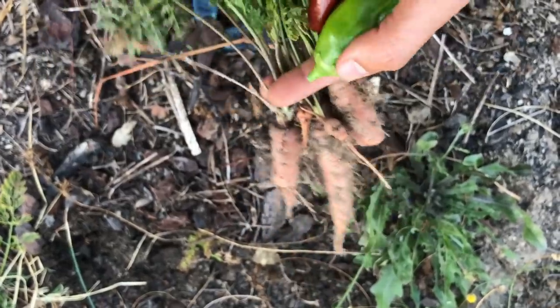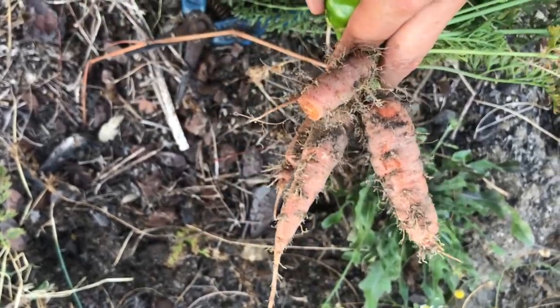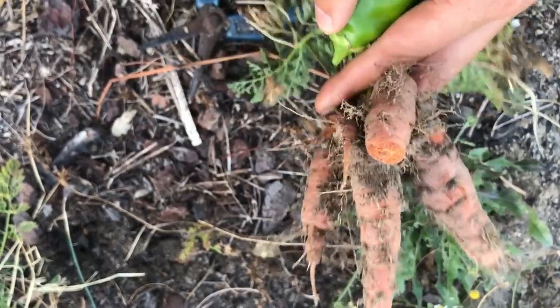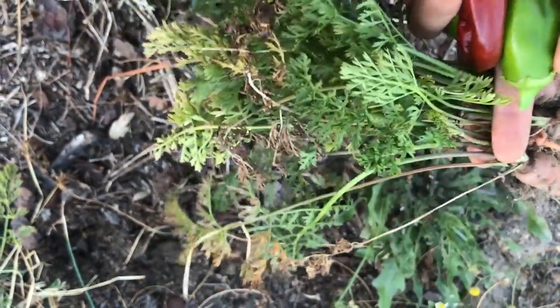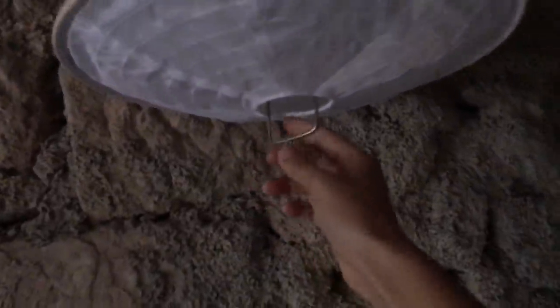And then I've just got the last few carrots. They're starting to get very rooty, if that's the right word, like so many roots on them, because they're just getting to the end now, but I'm about to plant some new seeds for these because it's coming into autumn planting. And it's a little dark in here, but this is our off-grid cooking setup. Currently we've just got the hob connected up to the gas, but eventually we'll get a proper oven, but we have a few other priorities before we buy one of those. And then this light is a solar powered light, but it's one of those outdoorsy ones, so it won't come on unless I go and cover the sensor.